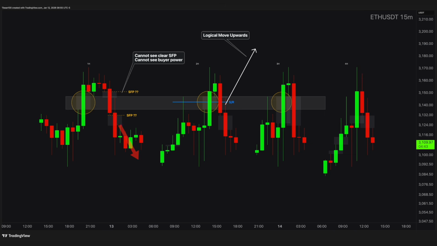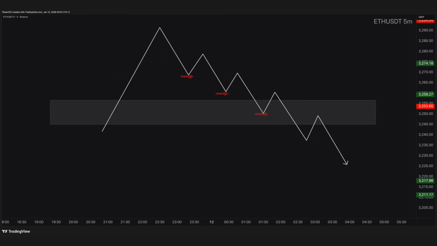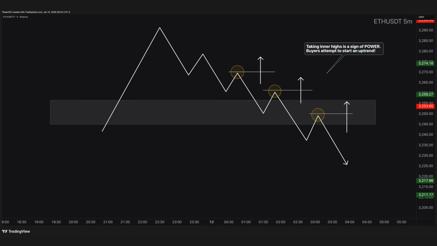The next thing you always need to check after that is what is happening on the lower time frames. On the lower time frames, the most important thing to focus on is the structure and the overall trend. If the lower time frame trend keeps breaking downwards and making new lower lows, this is a clear sign of weakness in the price. To take a healthy and higher quality trade, I need to see some real buyer strength step in here. For example, I want to see it take out recent highs and continue making higher highs in the area, which would show a developing uptrend and buyer power.